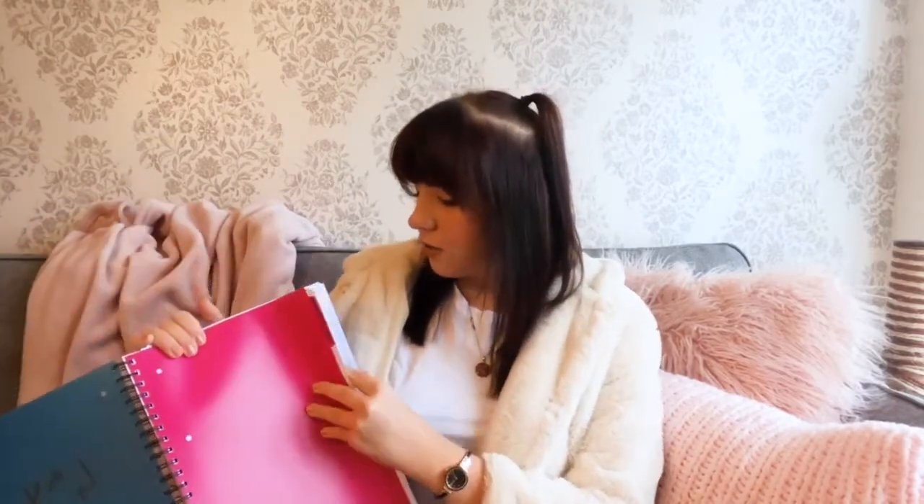I would recommend a really nice big notebook. The way that uni has been going for me so far is everything is online. I set up the lectures online, I get to watch them there, which means I get to pause my lectures, rewind them, take notes, and there are captions — it has been absolutely beautiful. So I got this kind of project book. It's got all these little dividers in here and it means I can take all my notes very nicely, segregated. What I like to do is whatever the divider color is, that's the color scheme for that module and those are the highlighters I use. Definitely get yourself a big project book that you can take all of your notes in. This will be your Bible when you're revising for exams.